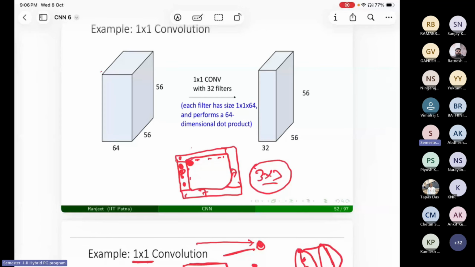In the previous case, we were not able to capture the corner pixels. But in this case, at least you are capturing the corner pixel. I know that these pixels have zero value, but at least we have some pixels here which have some non-zero value, and that will contribute. Because you are doing the dot product, if these pixels are contributing, at least you are getting some value for this center pixel as output. In the previous case, you were getting nothing for that. But now it's better than the previous case.